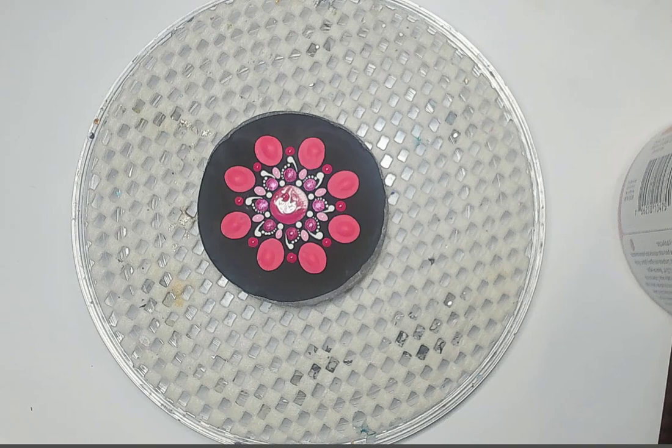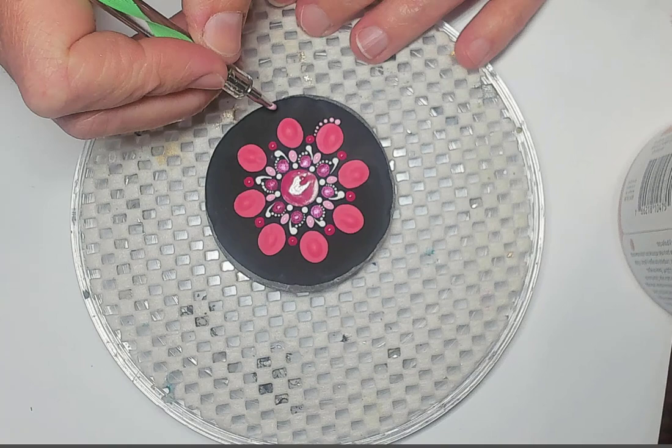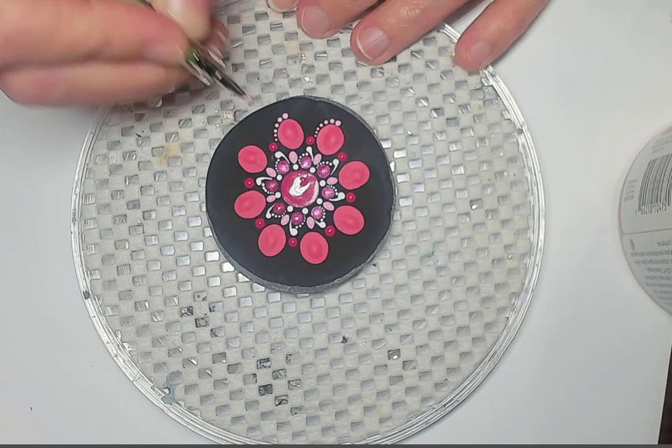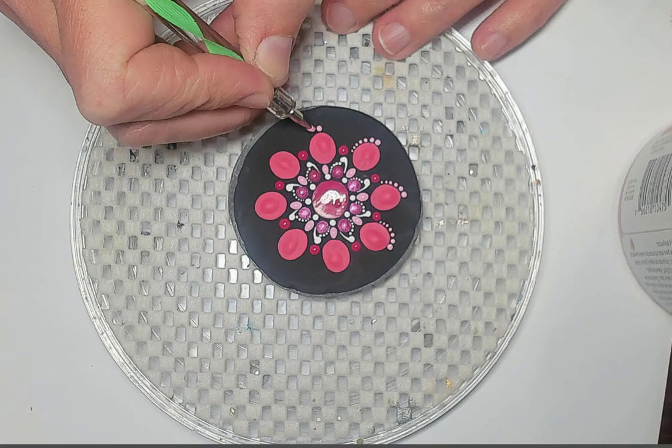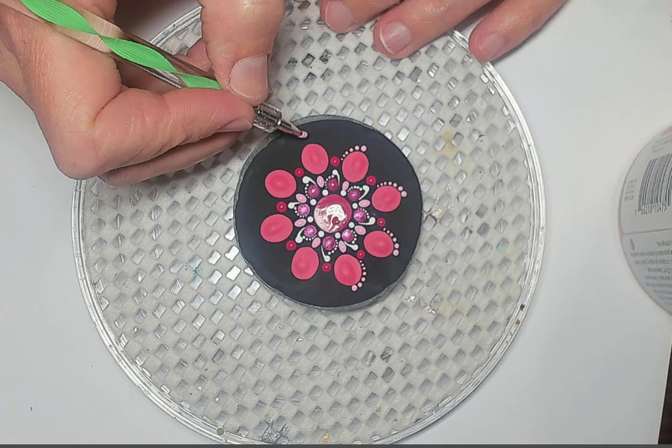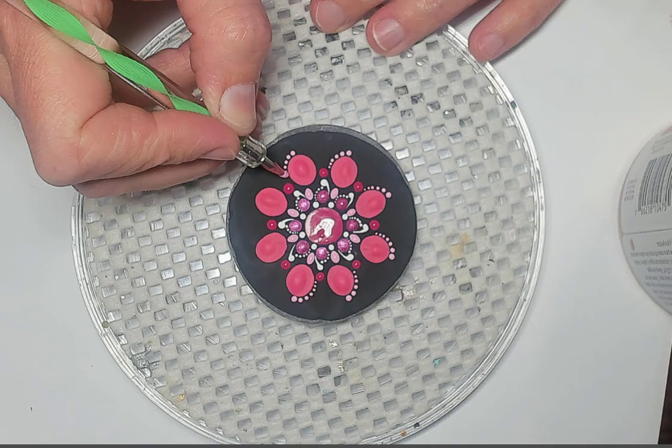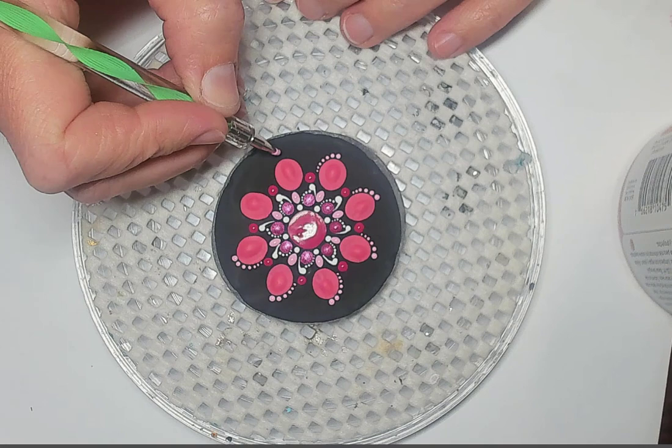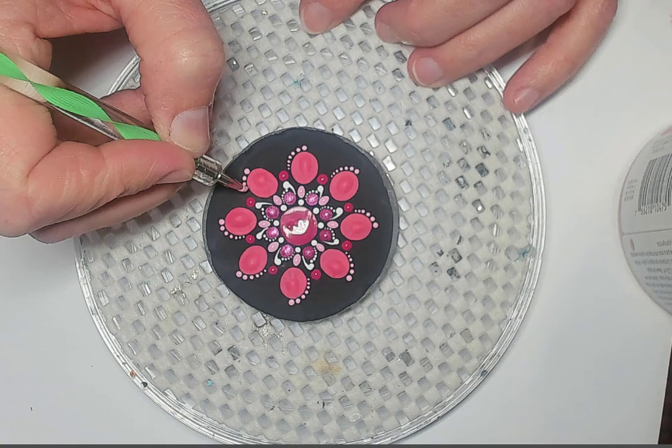So what do you think? These are good Valentine's colors, the pinks and whites. And of course I had to add the metallic. So now we'll take that baby pink again and start at the top of each of the peony oval dots. And we're just going to work our way around with the graduated sizes here from large. Let the paint run off the tool. Don't dip it again because it'll make it a bigger dot again. And we're just going to do this down one side of the large peony oval dot. I'm using the baby pink and a small angled stylus. I really like just doing the asymmetrical point of view. You get that kind of idea of movement. A little more flowy. And then I'm just letting the paint run off the tool down to that fruit punch dot.